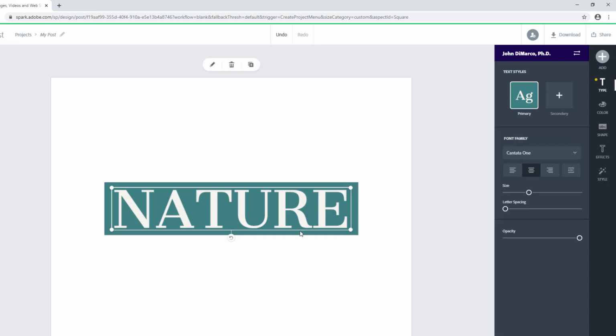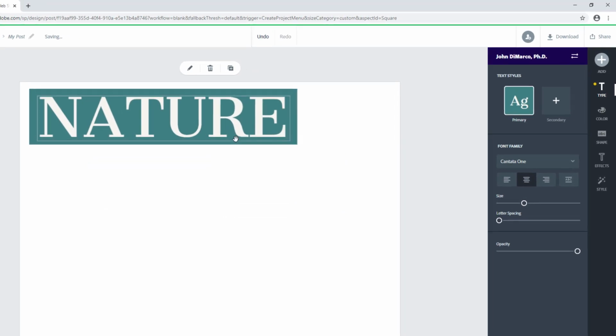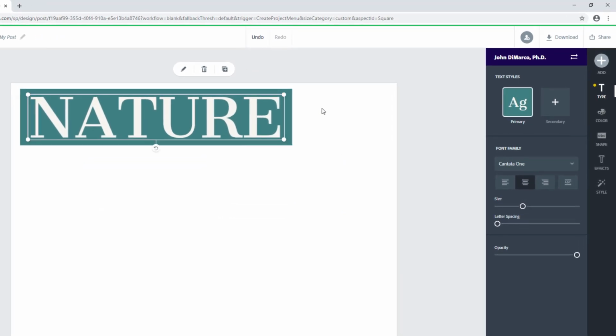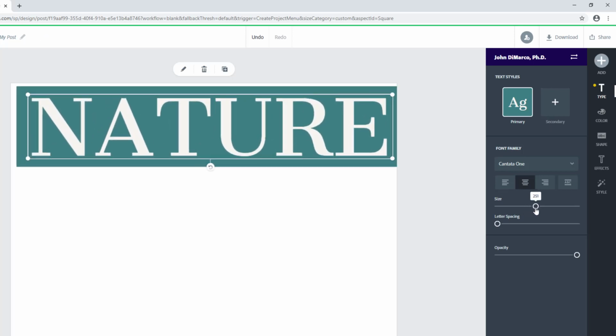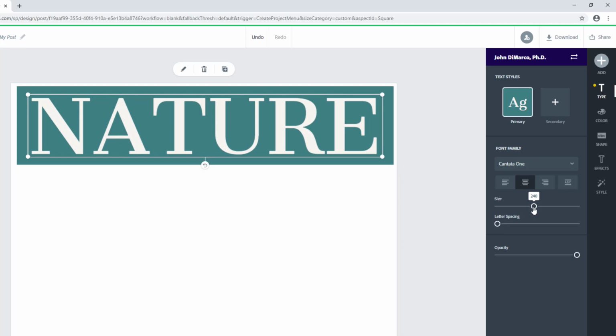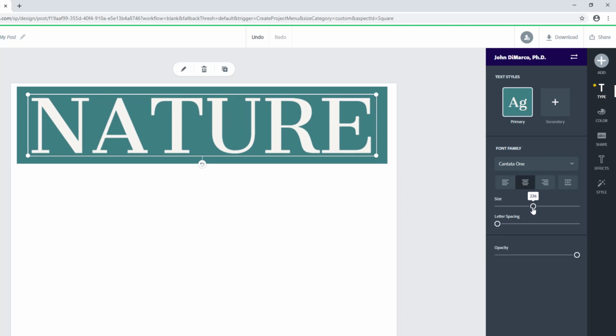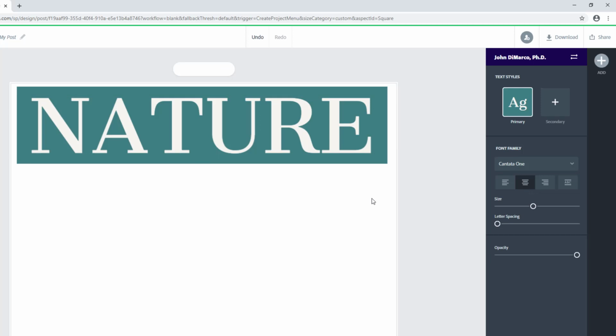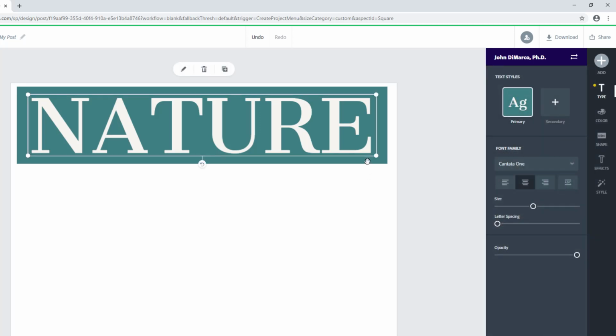And now we see this masthead on the page, and the first thing we want to do is scale it up. We can change the size by clicking this slider. We want it to be wide across the page, so when we bring it in, it doesn't lose any quality. And then the next thing we want to do is figure out what color we want to make this. Right now we have a background box, which we probably won't use. We probably just want to have text and then have a background behind when we create our cover. This is a standalone graphic.